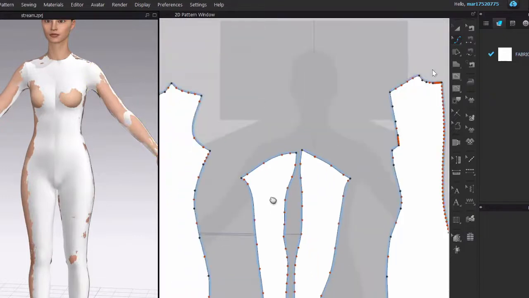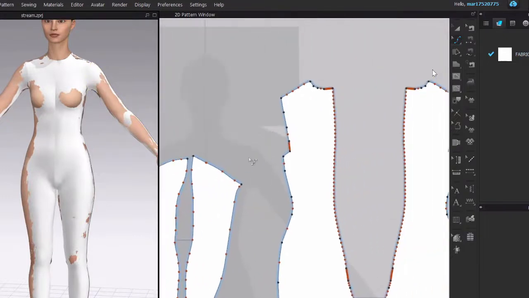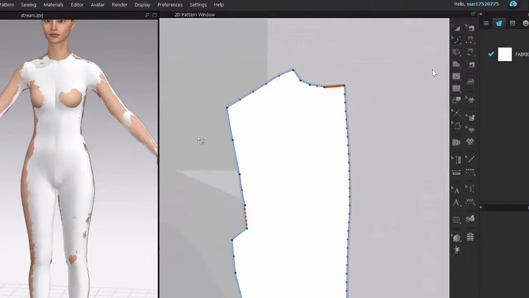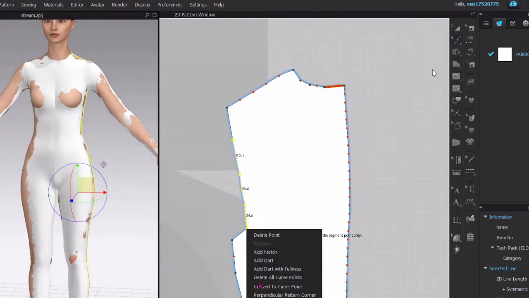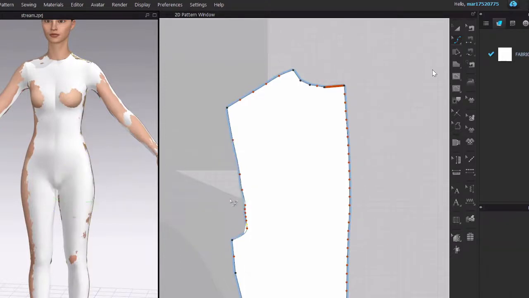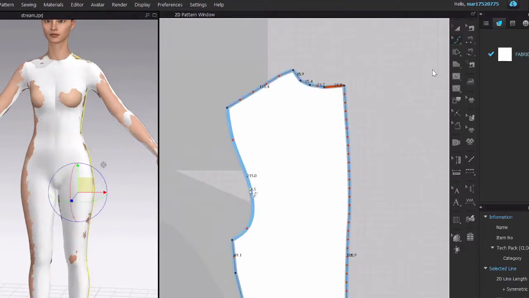So I'll just fix this one on the back also. Something like this. Do the same here as we did in the front, but we need to keep in mind that the back pattern is not as curved as the front. I mean the armhole part. It's kind of like this, but with a less harsh curve.